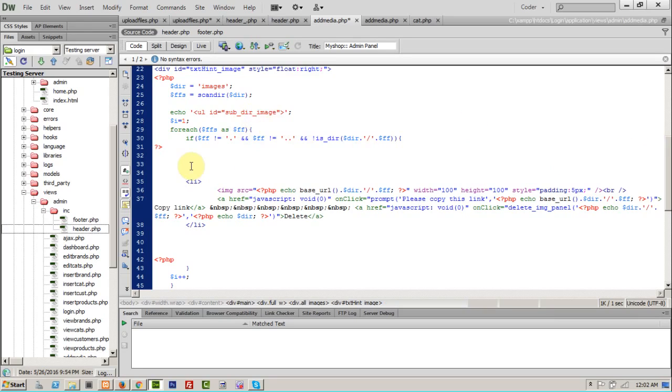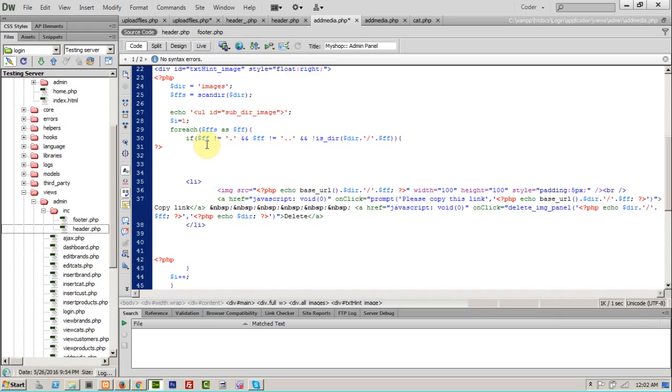When we have the images directory and I have scanned it, and after that I want to show all the data, we have to use a foreach loop, because when there is one file, it will loop again, control shifts back to the foreach, and it will scan the second file and show it. In the same way it will show all the directories and will not stop. So we create an iterative loop variable: i equals 1. I use a foreach and take out ffs as ff.